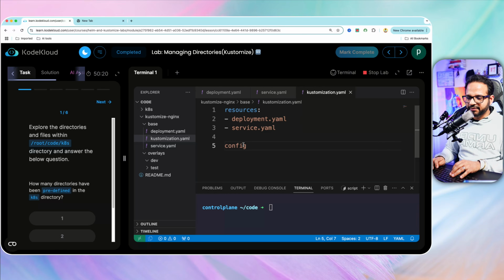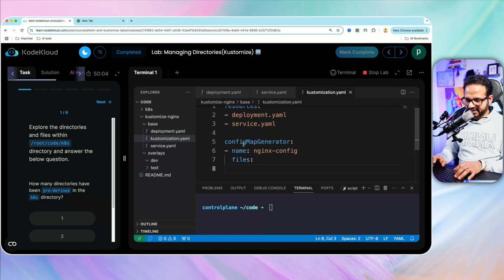So I'll use the configMapGenerator field over here, and inside that let's give it a name, nginx-config, and the data inside this is, let's use files, index.html. This is our default web page that we'll be using to serve the application.